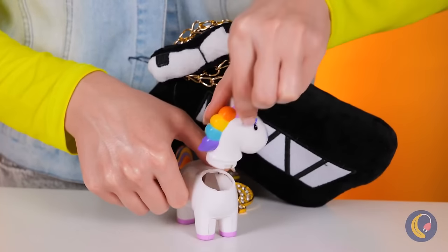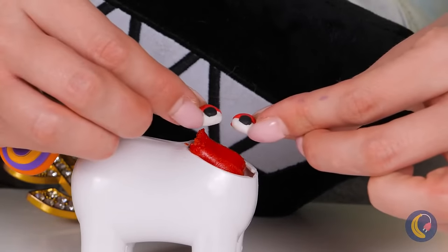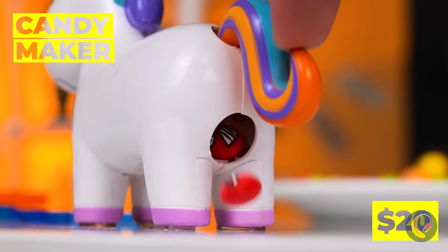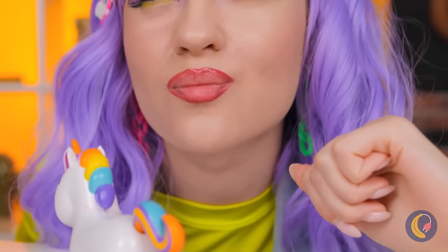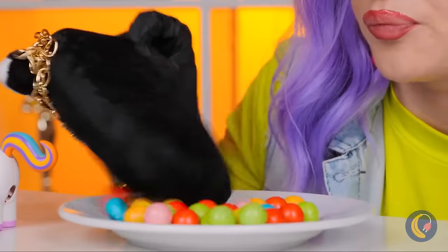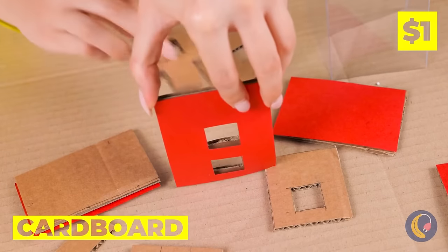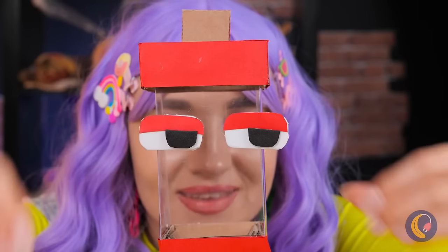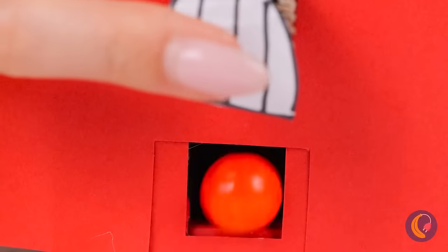What a cute little unicorn! If you fill it with all sorts of sweets it'll give you some fun-sized candy — and there's more sweets where that came from. Thanks for the candy — take some cardboard to whip up something to hold it all in. Add a familiar face and the candy's yours with just a button.